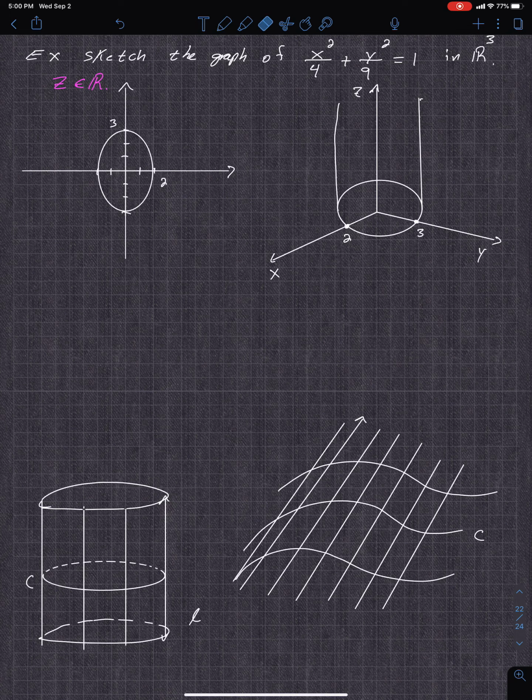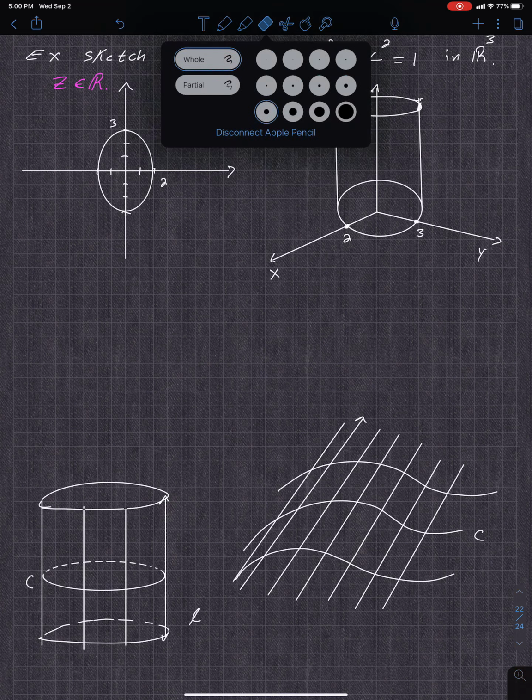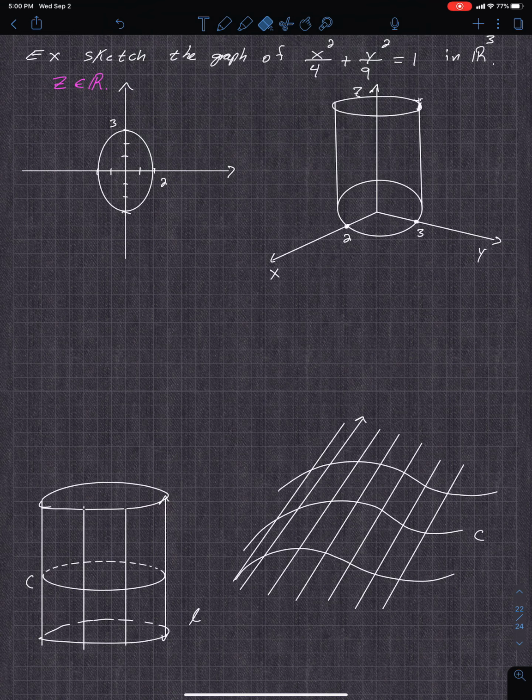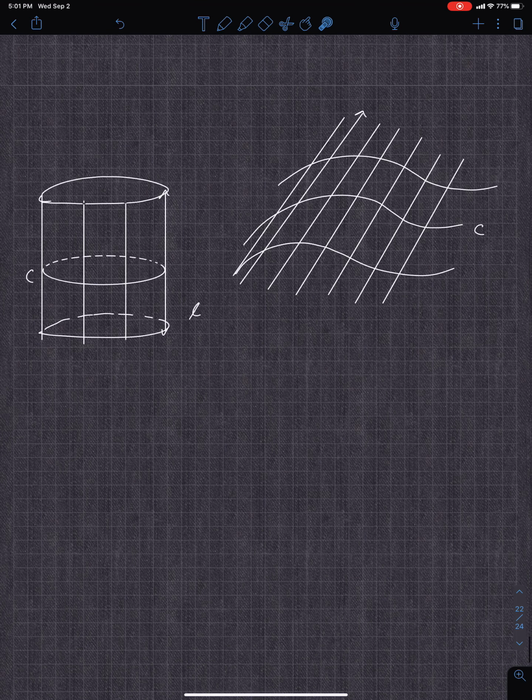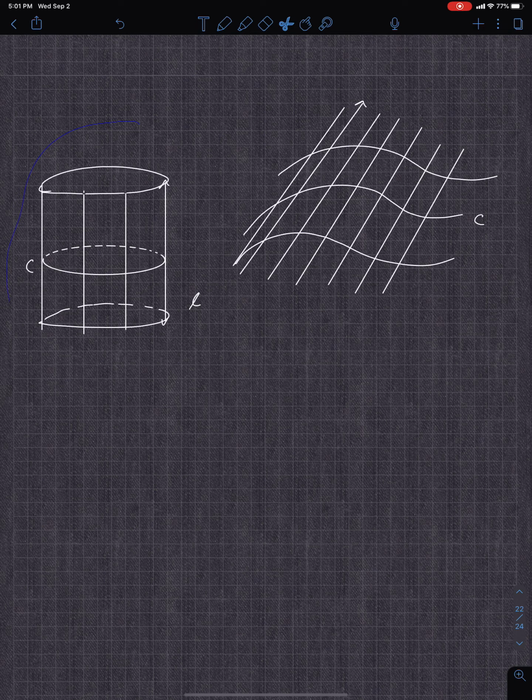And then, let's try it again. So you go like this, and then you draw on your cylinder like that. And it's just a rough sketch. Sometimes you can come in and make these dotted in the back so it looks a little better, because it's kind of looking through it to the other side like that. And of course, it does go down as well and up infinitely, so it doesn't really stop. Okay, so that's a cylinder. Okay, so we're going to just draw a few of these different things for now. Okay, I'm going to go and erase these.